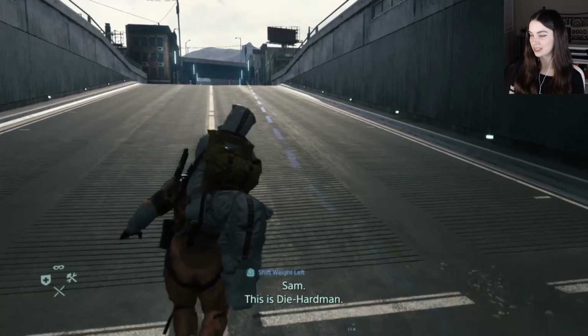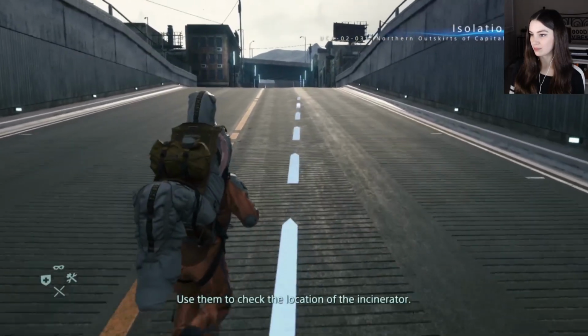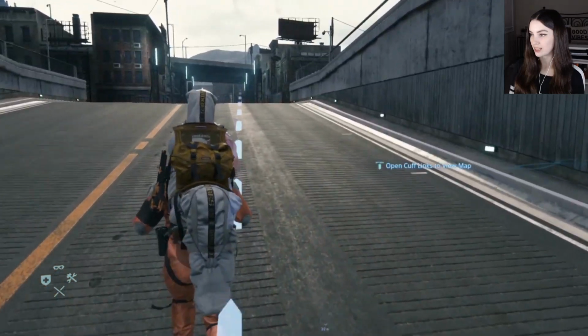Sam, this is Die-Hardman. Explain how to use the cuffs, right? Use them to check the location of the incinerator.